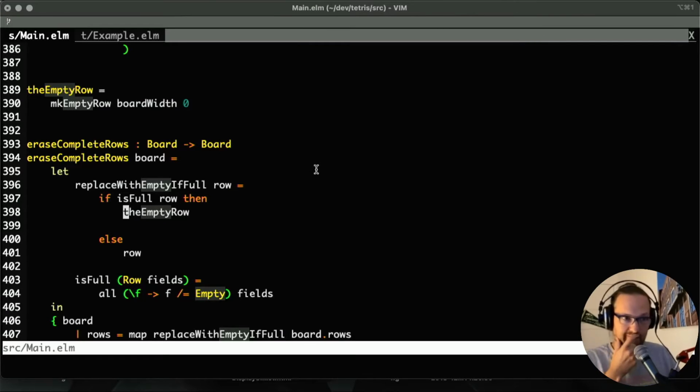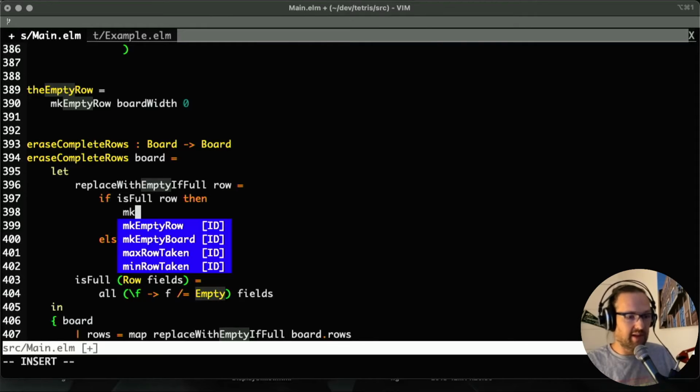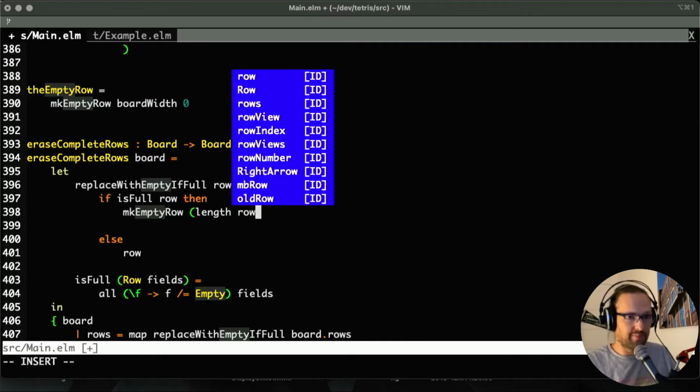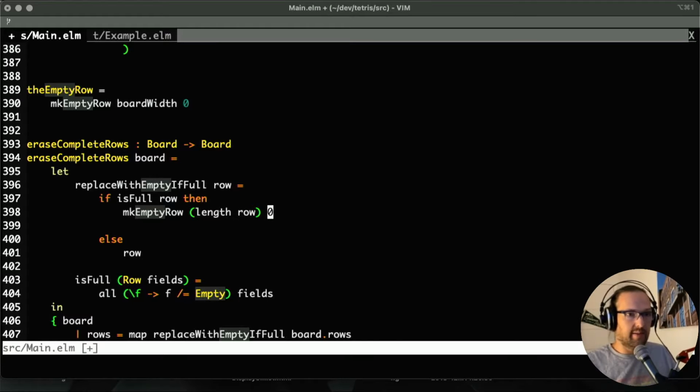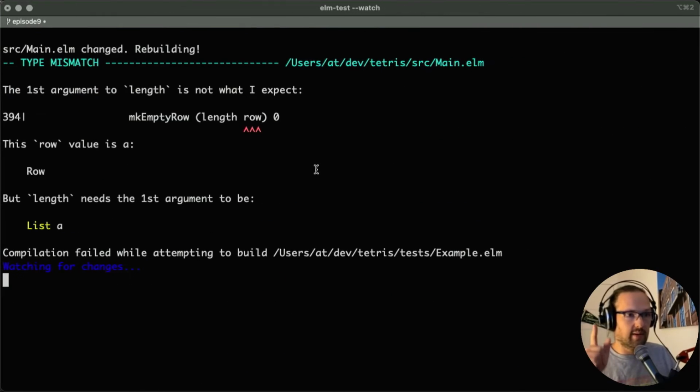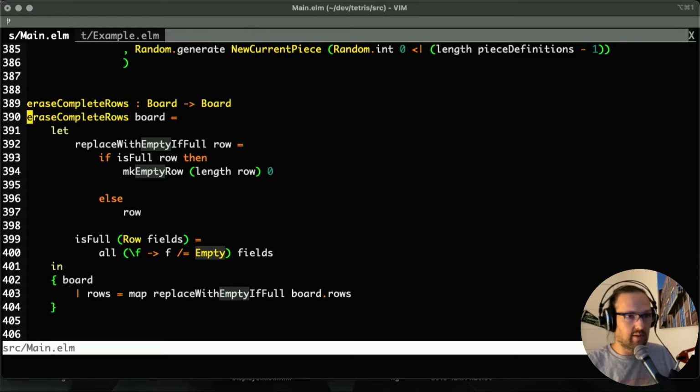20 minutes in, looks so good. So let's create a new empty row. Make empty row, and we take the length of the row. And we throw away this part of the approach. Row. Okay. So now we do have to introduce this thing that I anticipated and then didn't use: row fields as row.